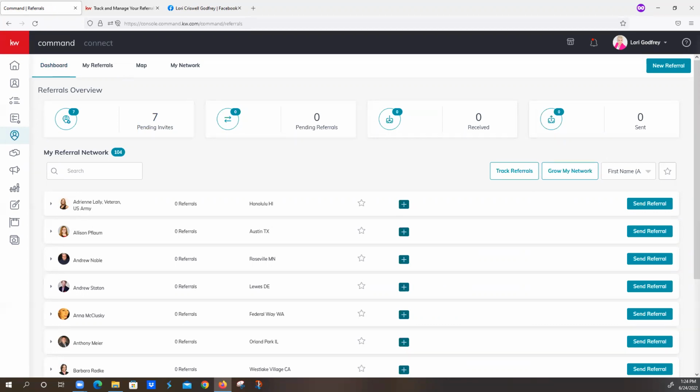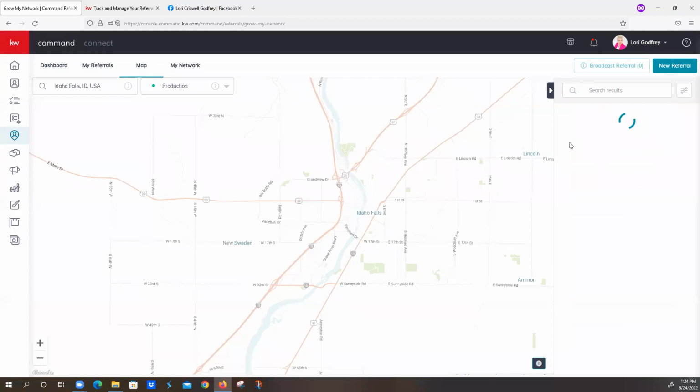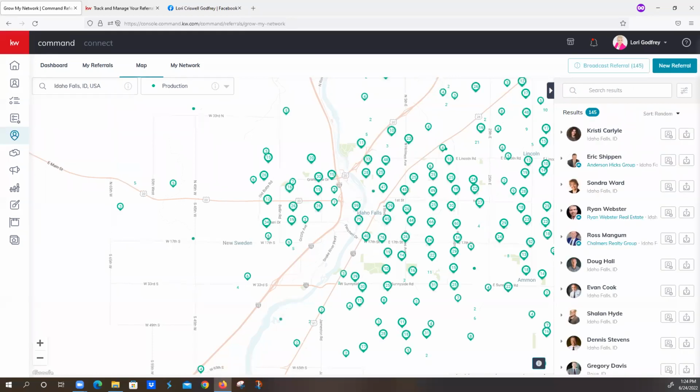There are no entries on my referral overview. Is there a way to toggle opt-in or see other agents? You know what, on that one, if you want to send me an email, support@ScottLeroy, I would be happy to take a look at that for you, just because there are so many different places to click and so many different places to opt in. And like I said at the beginning of the class, I've got one of my agents back in Idaho who I can't see on the map. So I want to troubleshoot this a little bit further for you, Sean, if that's okay.